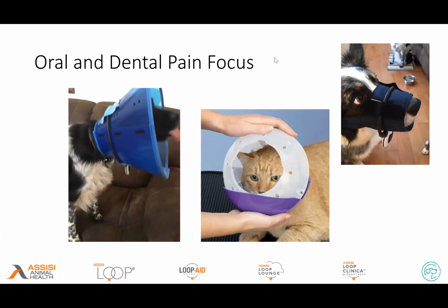So remember, the area to be treated needs to be within that loop range. And that makes it a little bit of a challenge looking at oral patients if they're calm, and we can use it with the cone of shame or with a gentle muzzle, just being very careful. And then I've also had an owner who's been able to keep it around her cat's head, but there's also this air muzzle that was designed by a veterinarian that we use in the clinic for those cats who are kind of aggressive, not real happy about getting their arm shaved for a catheter. This can also be modified to be used for oxygen therapy and even nebulization. So there's a lot of options out there.